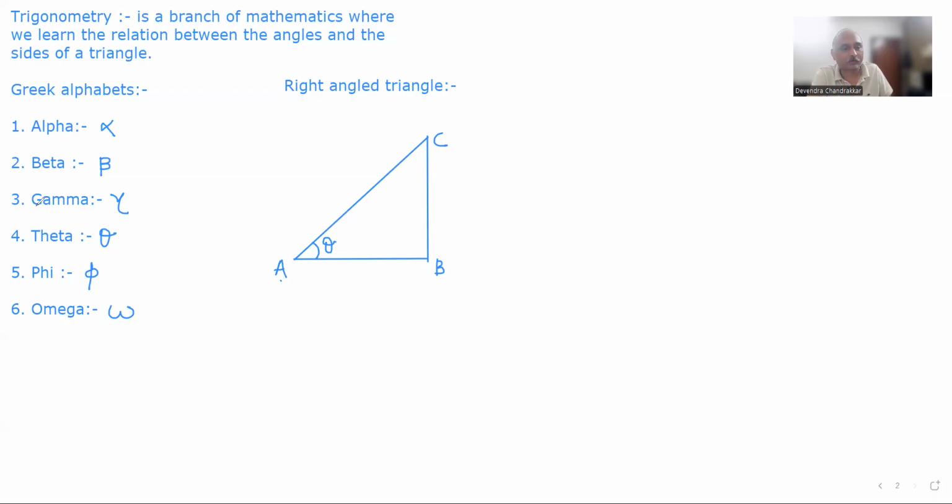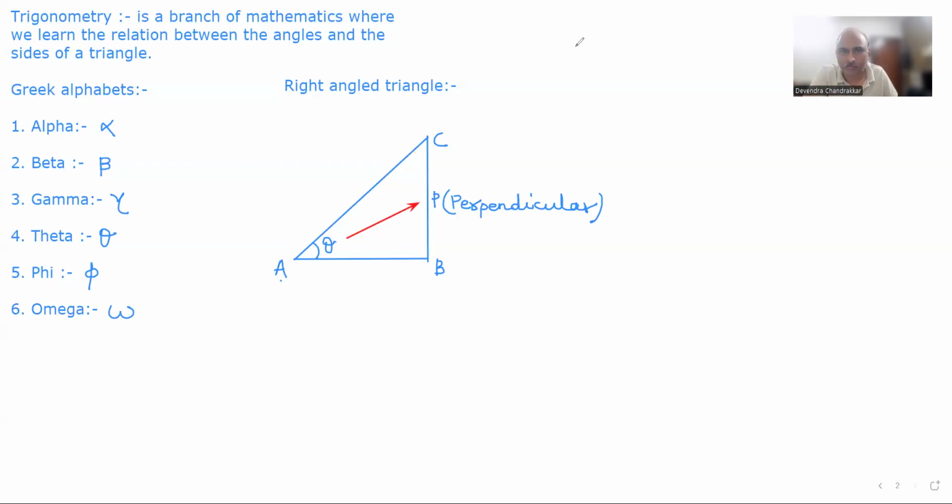So we are using them as symbols, right? So the side opposite to theta, this side is the perpendicular of this triangle. So it's P and we call it the perpendicular. So for this angle, this is the perpendicular. If this angle is phi, then this side will be the perpendicular for this angle, right? All of you understood? Perpendicular is always the side opposite to the angle. All of you, yes or no? Kids. Perpendicular is the side opposite to the angle.